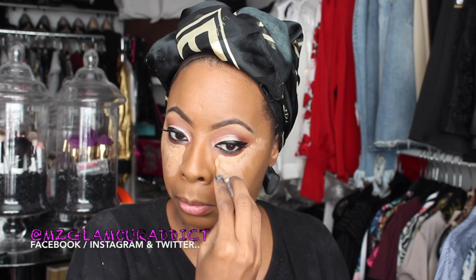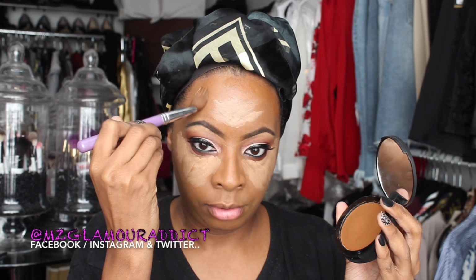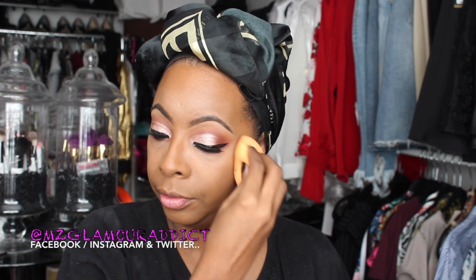So now that I got my foundation out, and blend my entire face, I'm going to start off using my concealer underneath the areas of my eyes, and this is by LA Girl Cosmetics. Put the concealer there, put it on my forehead, go back, and I'm taking some matte foundation, which is from e.l.f. Cosmetics. It was too dark for me to use on my entire face, so I like using it as a contour. Use this as the contour. Take my Real Techniques Beauty Blender, and here's where I begin blending out the concealer as well as the contour. Blend it all in together.